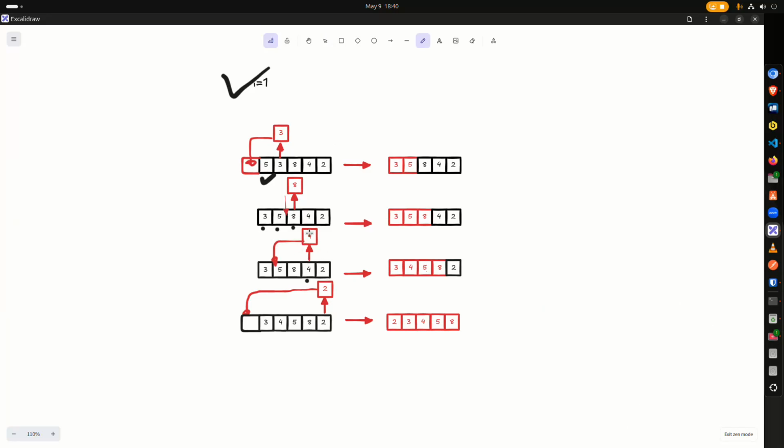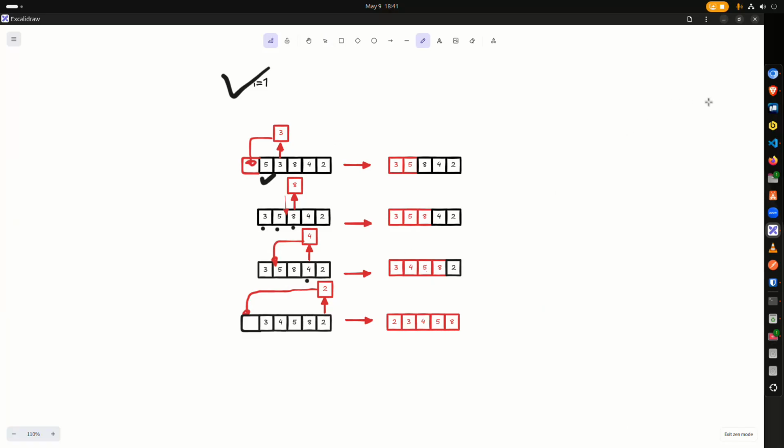We pick number 4, and then we start from the 0 index again. We compare it with 3. It's greater, so we insert it after 3, because number 5 is already greater. So that's how we do it until all the cards, or all the elements in the array, are sorted.